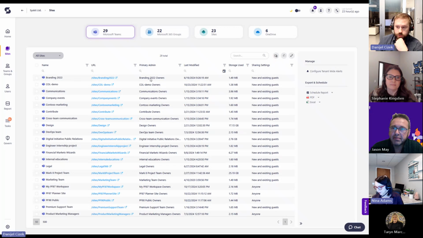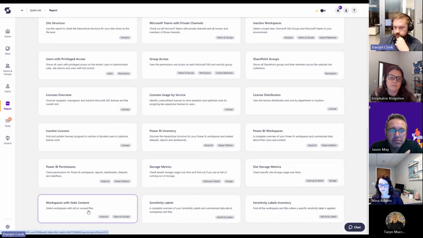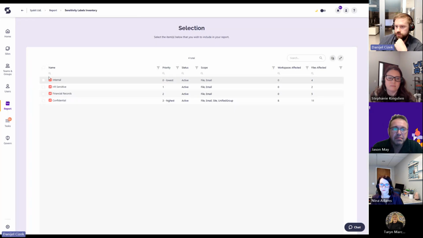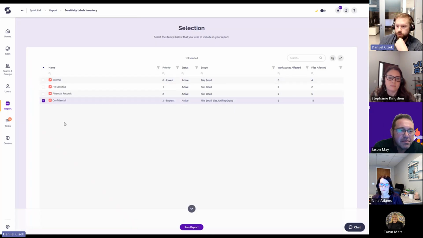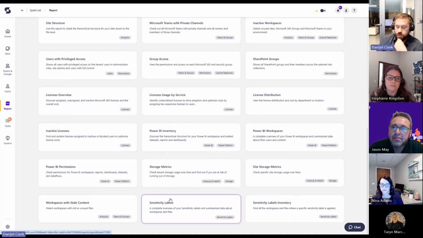Yeah. So we haven't shown that report. This is something that is actually very new. So again, there is the sensitivity label inventory here and sensitivity label, so you can use those reports as well. With the sensitivity label inventory, you can see where, for example, all of the labels with confidential are. So this shows where this label is being applied. So it's again a very fast report. Everything in Point, we strive to keep it very scalable, very performant, and user friendly.